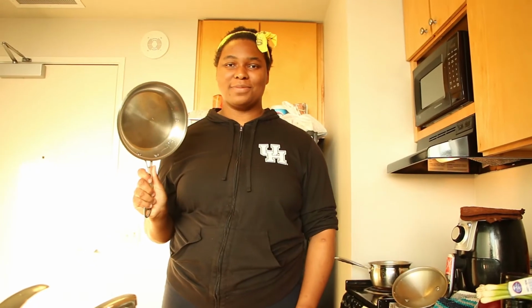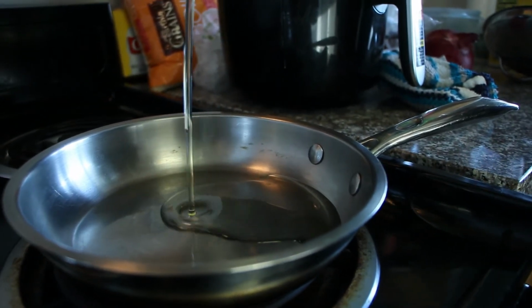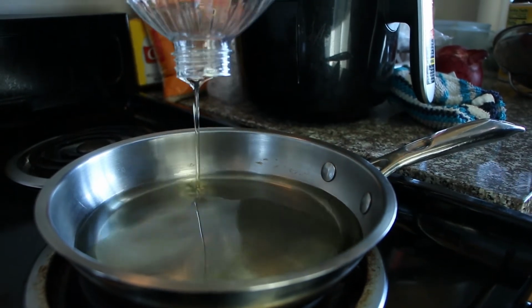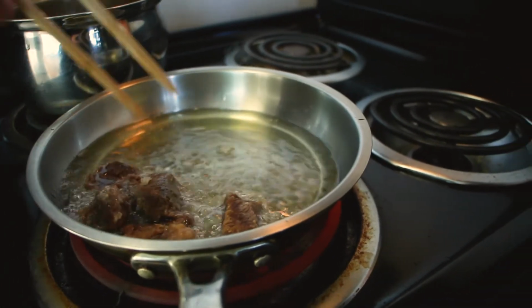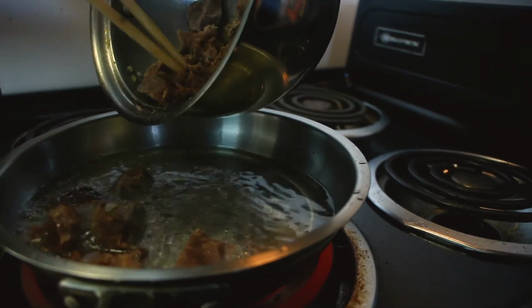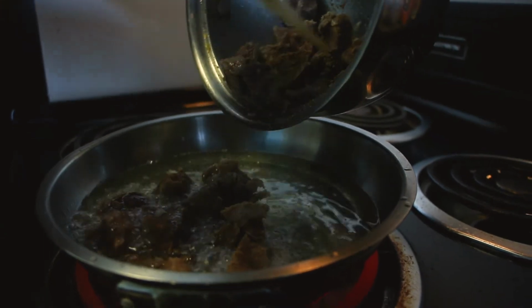It is time to fry the beef. That is step 3. I don't want to get splattered, but it's a little volatile.